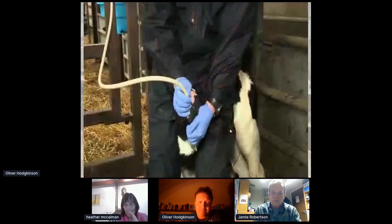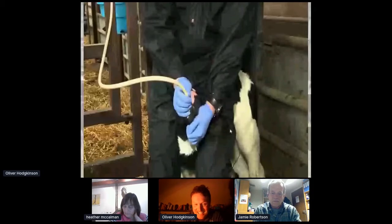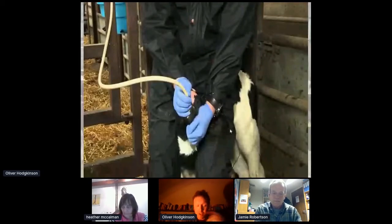This is good, getting colostrum in. Again, why do we battle to get good colostrum? Colostrum is free. It's a heck of a lot easier as well to get good colostrum. So it's free. Let's get it into our calves. 6 pints in the first 6 hours of life and 6 litres in the first 24 hours. And of course, this is a dairy calf and we're tubing them. But again, with the beef animals, it's just as important. We don't know how much our beef animals are going to be getting.